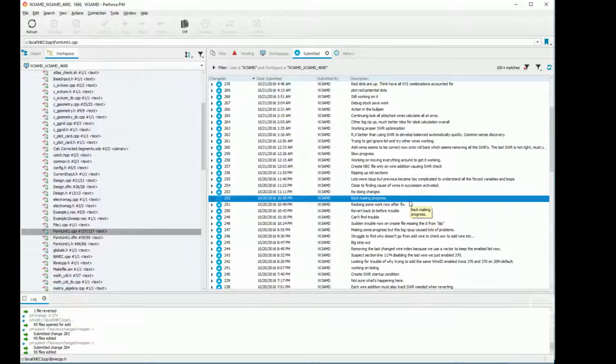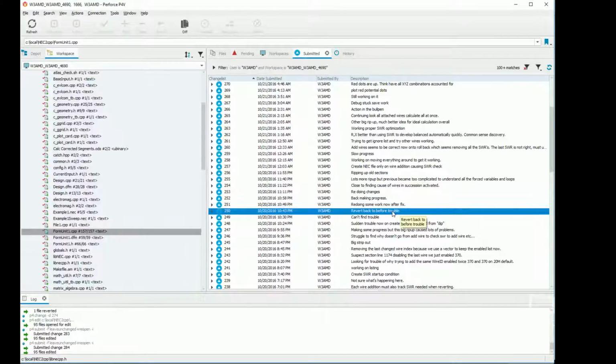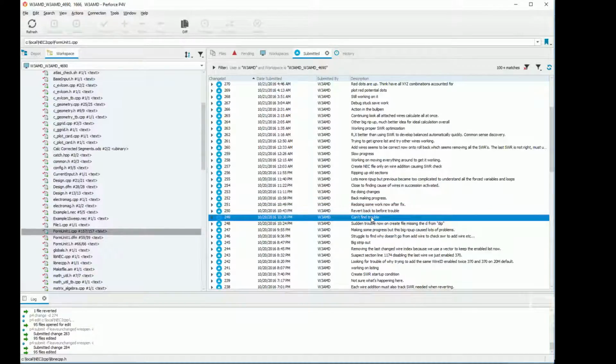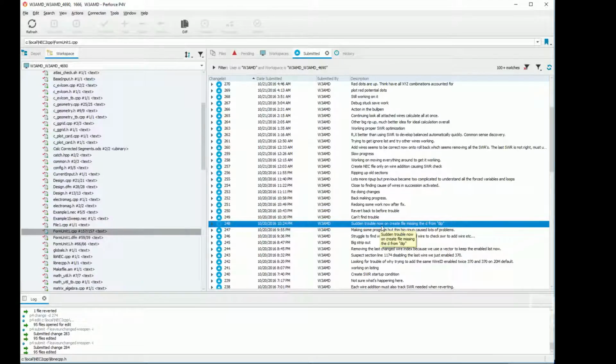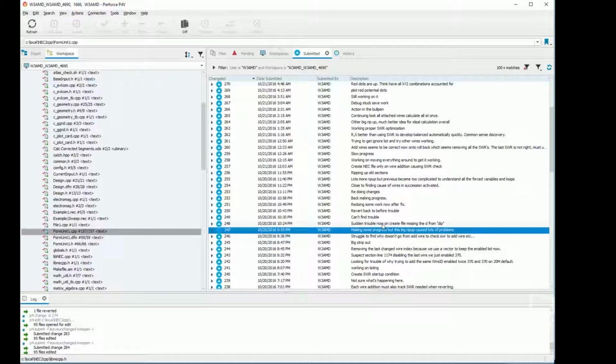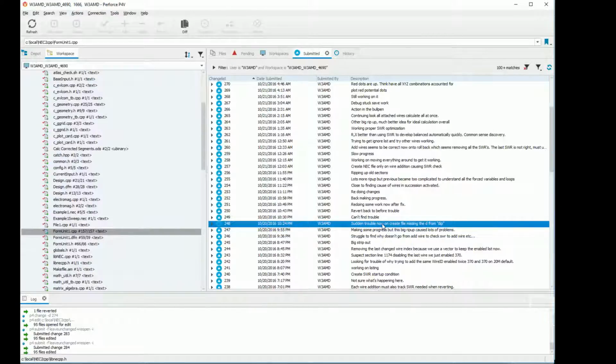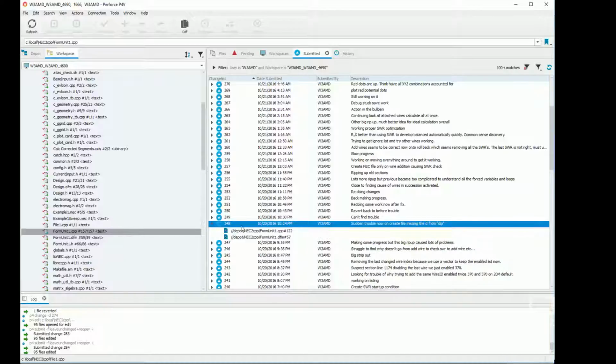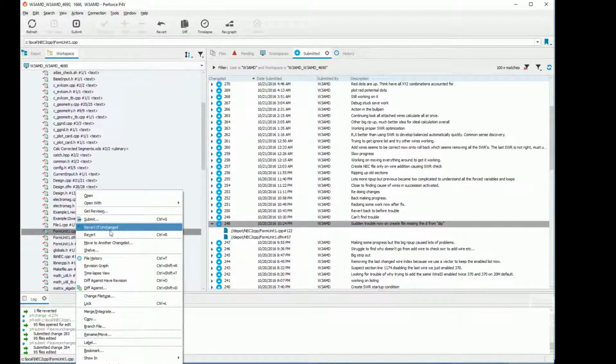So here's my reversion back. Give me one second here. So here's my reversion back. Here I'm saying can't find the trouble. So now I know I'm starting to mark it more frequently because I know I've got some trouble somewhere, and I can't find it. And this change here is about 122. So if I go to change 122 here, you can see how many changes I've made since then, which is good. You do use your revision control system frequently when you're making changes.